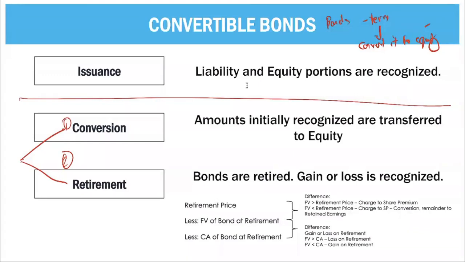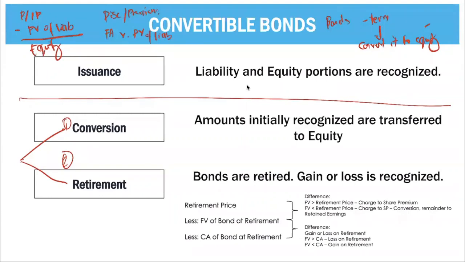Aside from that, guys, we should now recognize, of course, any discount or premium on your liability. Sir, how do we compute for our premium and discount? So, 'di ba, initially, to compute for your equity portion, that is equal to your proceeds or your issue price less your present value of liability, that is your equity component. Now, to compute for your discount or premium, that is equal to your face amount versus the present value of liability.